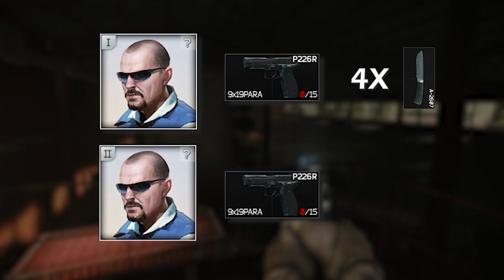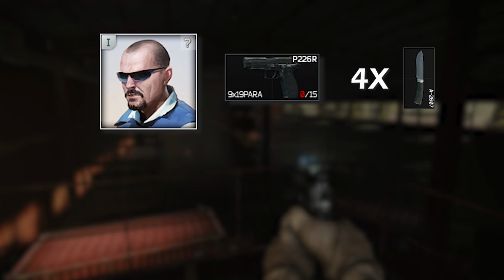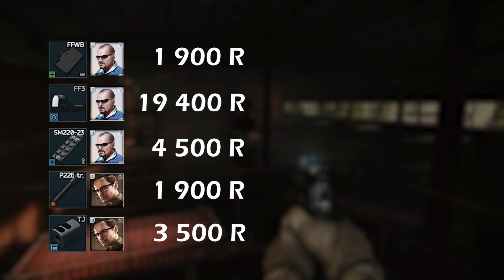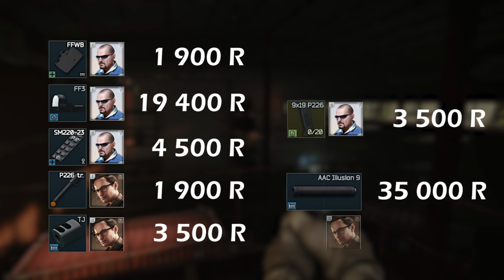At Peacekeeper level 2 he sells it for $134, but that translates to around 16,000 rubles, which I think is a bit pricey for that. On the flea market the weapon is usually around 10,000, so I'll get it from the flea market. The attachments are also rather cheap by comparison. I mean, a scope for 19,000 is okay-ish, a silencer for around 18,000, it usually is 18,000 on the flea market, is also pretty decent. What I especially like is that the muzzle brake only costs 3,500 rubles, which is pretty cool.